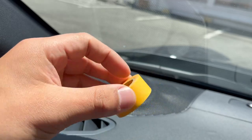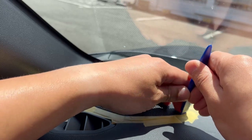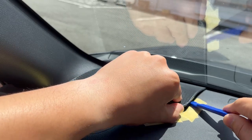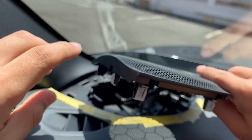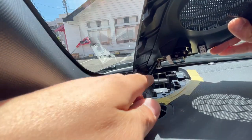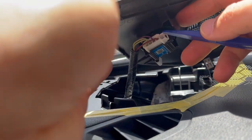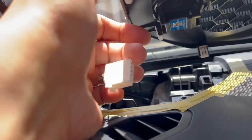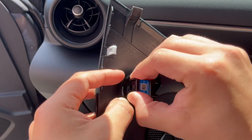Now let's move to the inside. Put masking tape on your pry tool and pry from the edge of the speaker mesh — there's a large gap where you can pry in. After removing this mesh, be careful not to pull too much because the tweeter is attached to it. Give it a 180-degree turn and you'll see the connector on the back — remove the coupler attached to the tweeter. The tweeter is held on by clamps; give it a little twist to unclip it.